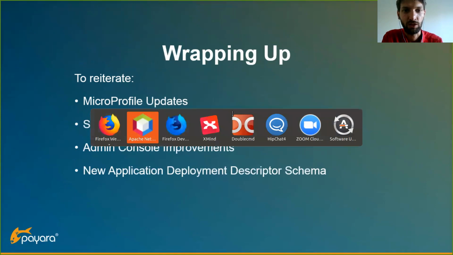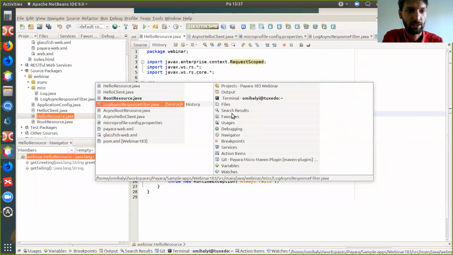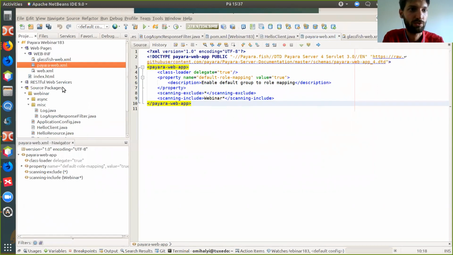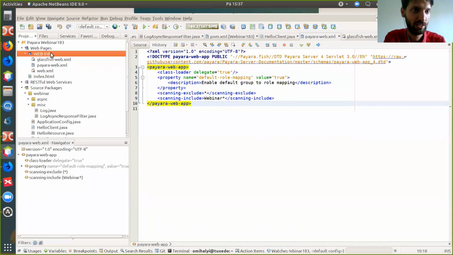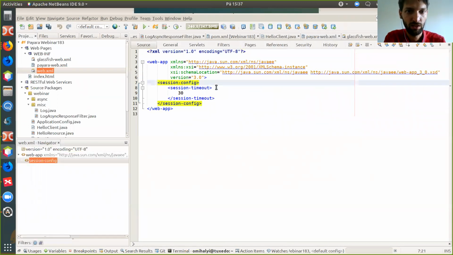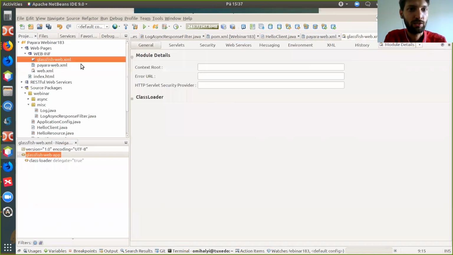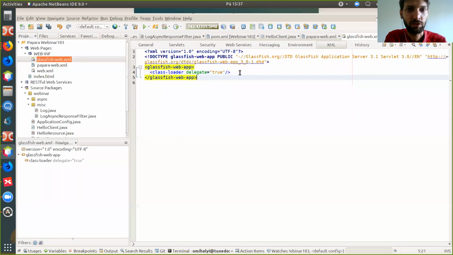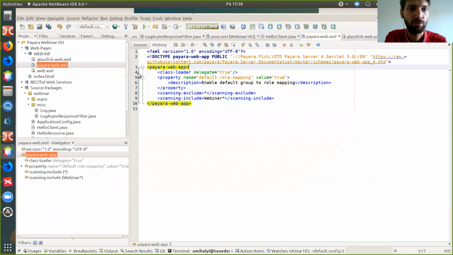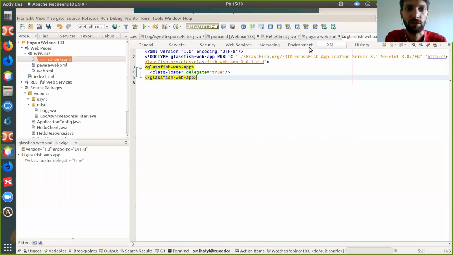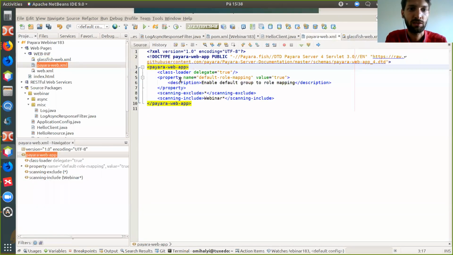But first, I will show you what I mean by Payara-Web.xml in the demo. So here, if you look into the left side of the screen in the Maven project, you can find the WebInf folder, which contains the standard Web.xml descriptor. Just for an example, it configures session timeout to 30 seconds. You can see there's also Glassfish Web.xml, which adds additional configuration supported by both Glassfish server and Payara server. And then there is Payara-Web, which can contain all that's supported in Glassfish Web.xml, but can now support some more elements.